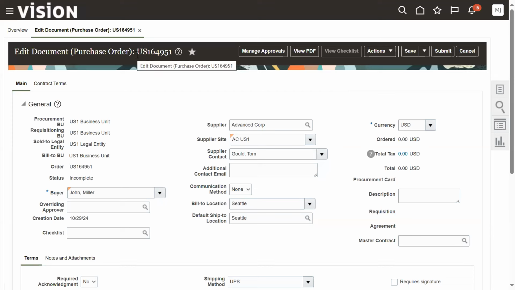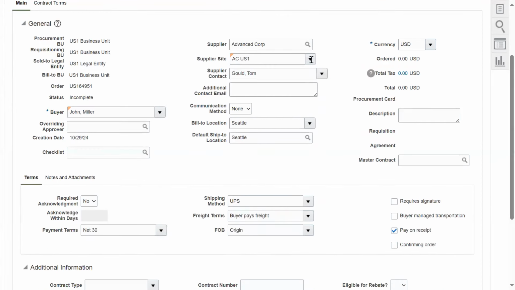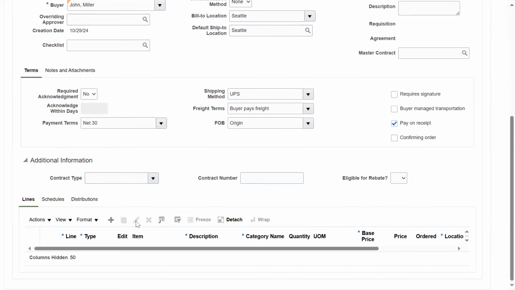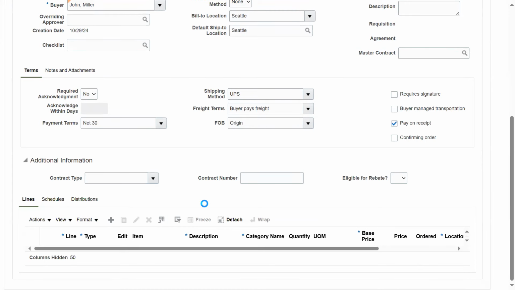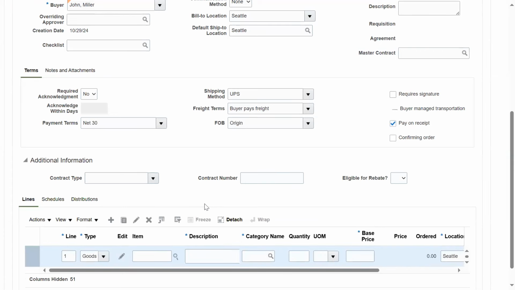Now we are creating the purchase order. This is your PO number, purchase order number. And I can see the PO header information. Here is the lines information. Here we'll be specifying what items we are ordering, how much quantity, what is the base price, when the materials are required, which location the materials are required. Schedules means shipping details, where the supplier has to ship the product. For example, we are giving an order for 100 items. Out of 100, 70 items to office 1, 30 items to office 2. We can also specify different delivery locations like that.